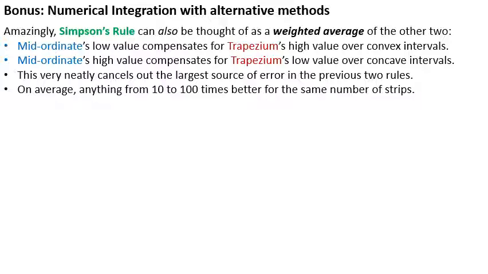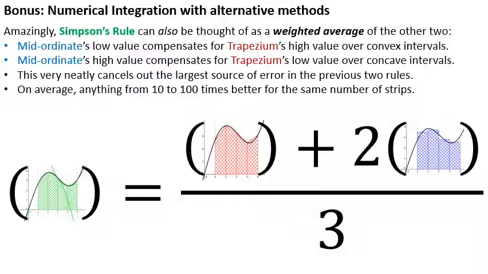So if we use this slightly different formula, we can end up with anything from 10 to 100 times better, depending on the function. Some functions will be modeled nicely with trapezium rule. Some of them really benefit from an application of Simpson's rule to make it work well. But we get a significant improvement in the precision of our answers for a much smaller outlay of computing time and effort. So this is our formula, basically.